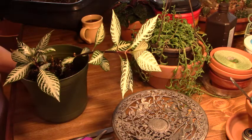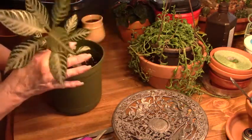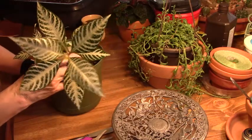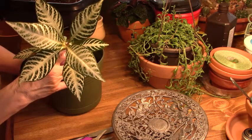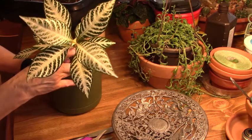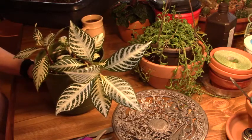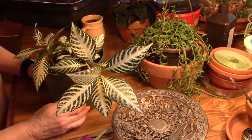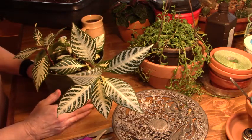But the other thing that they talk about is the lighting. This plant is under an equivalent to a 100-watt bulb. I believe it's 3,000 Ks, and it's about 2 feet above the plant. And when I put it there is when I really started getting some good growth. So in my opinion, this plant needs very bright light, but not direct sun. And when they say bright indirect light, I think that's what probably most people are referring to, because direct light from an LED, I have never ever heard of that harming a plant.